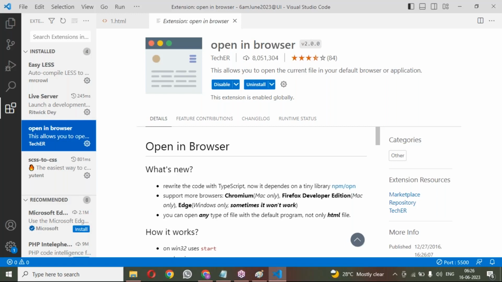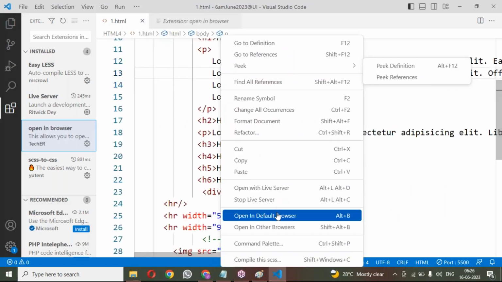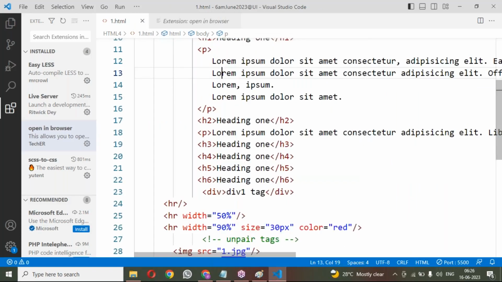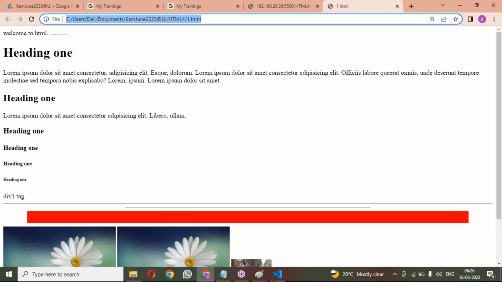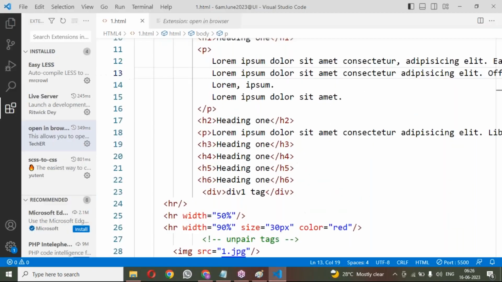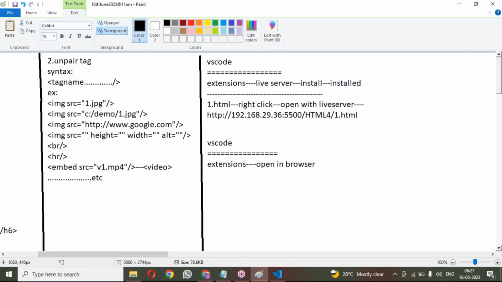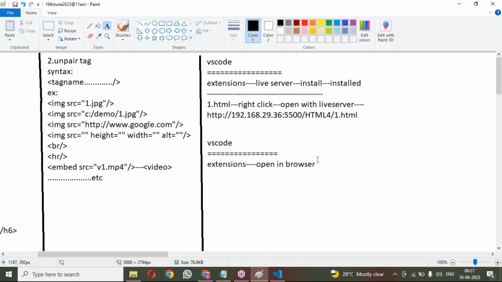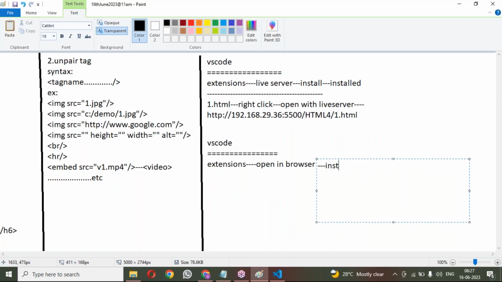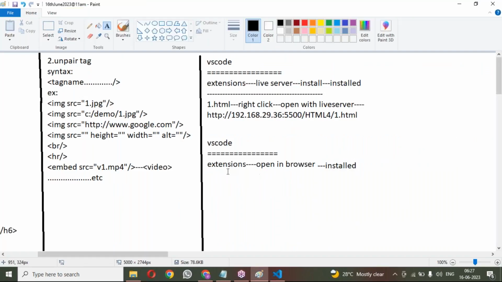If you click on the install button of open in browser, it will be installed.